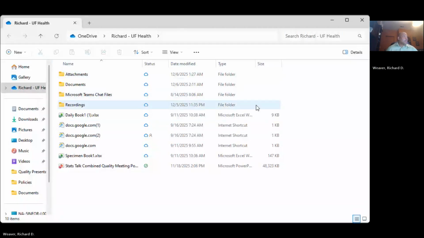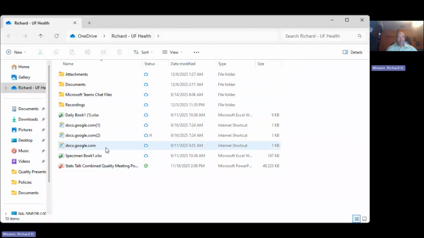All right, and then let me reshare so you can see what that looks like. You should be able to see the cloud, the OneDrive file that I have here. And as you can see, all the different files on this.